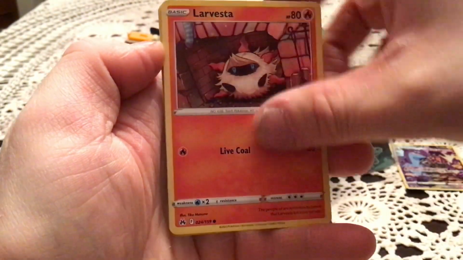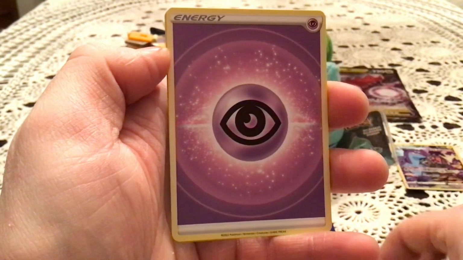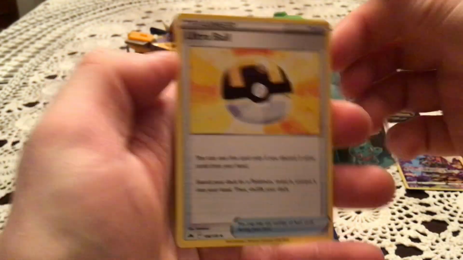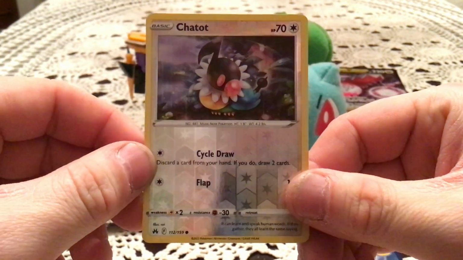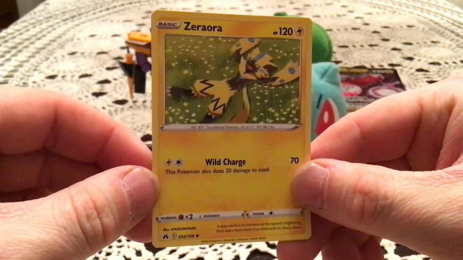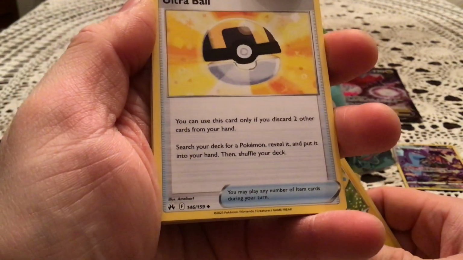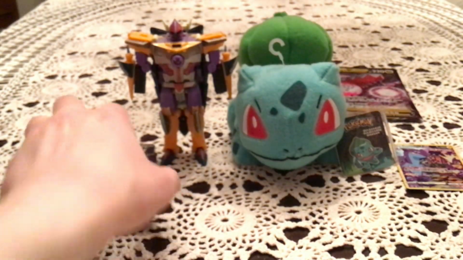We have Shinx, Larvesta, Oddish, Seal, Potion, Lost Vacuum, Electric, and Ultra Ball with the really weird artwork. Reverse. Chatot, that is a common reverse. The rare Zeraora, non-holo. I actually want to now look at the artwork, or the artist. A Melee card. I don't know if they've done any other cards, but it's definitely a unique artwork for the Ultra Ball.